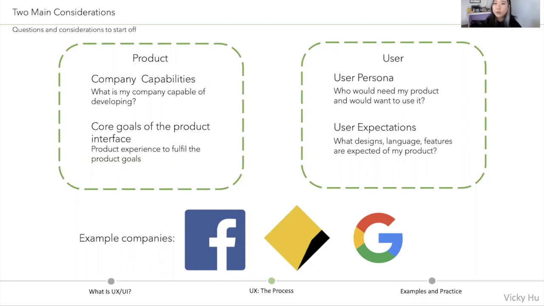So you have to look into who is actually going to need my product and want to use it. The reason I distinguish those two things is because the people who need your product don't necessarily want to use it, right? That's a weird thing about people: they only want to use things that they enjoy or feel pushed to need from marketing. So I'll provide an example of that differentiation.